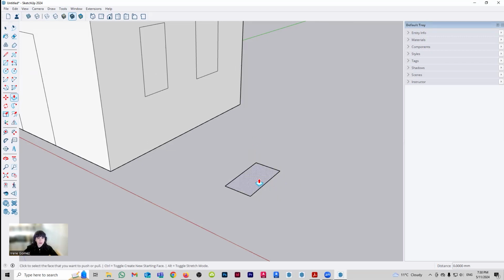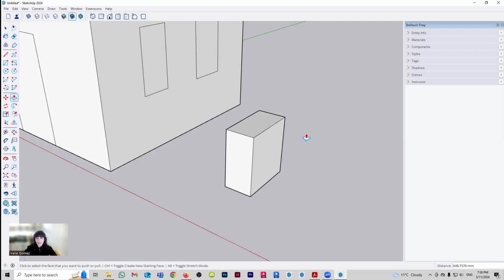But if you've ever used this tool, you may have felt that it feels weird. Sometimes it stops, or it does the thing, or it keeps on doing that. The reason for that is because of the click style. In SketchUp, there are 2 ways that you can activate a command that requires clicking. Option 1 is that you click once, you move to the destination, and then you click again to end the command. Option 2 is that you click and hold that click, drag, and then when you release, that ends the command.